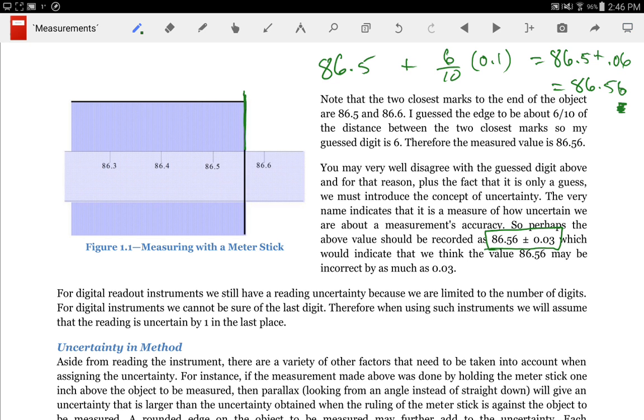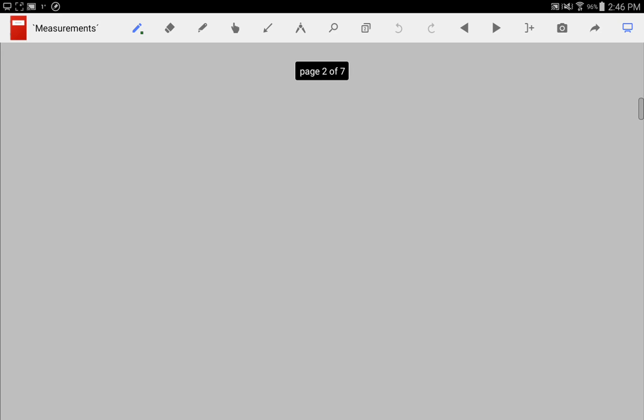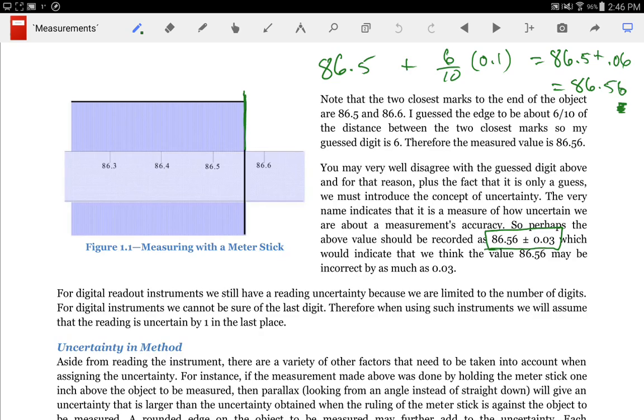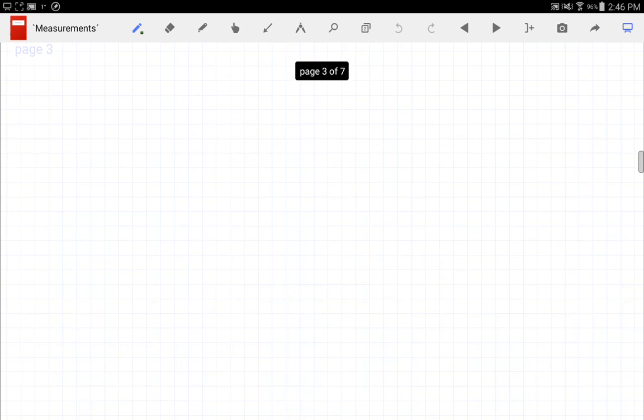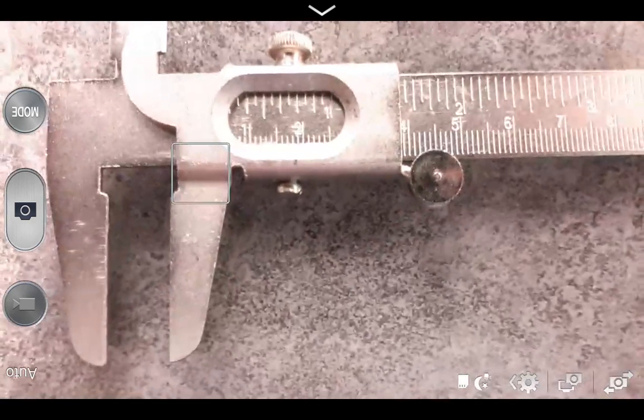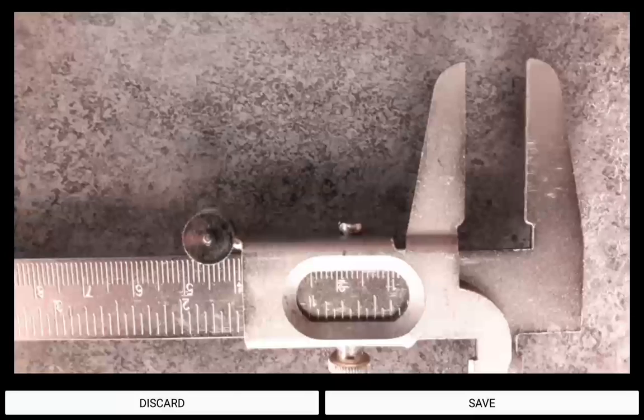Now I'm going to take a picture of this so you can see what it's going to look like. I guess you won't see until after I take the picture. Another thing, I did it upside down.